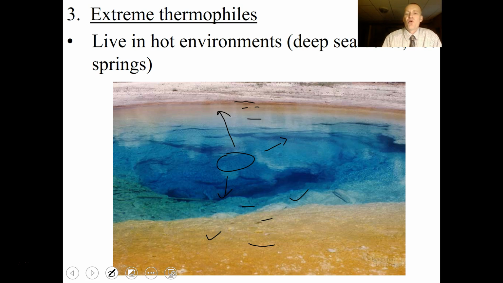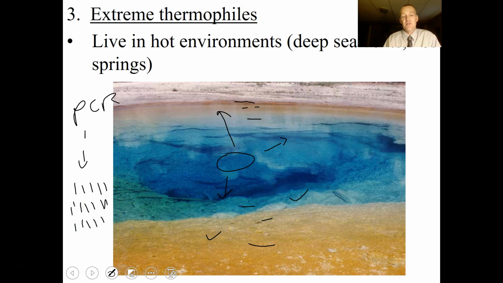I don't know if your teacher went over it in Biology 101, but there is a technique called PCR, polymerase chain reaction, where we can take small amounts of DNA and amplify it into lots and lots of DNA. In order to do that, we have to have a process that heats and cools and heats and cools, and we actually use a polymerase from organisms that we got from a hot environment. Those polymerases can survive the heating and cooling process of PCR. So that's probably a billion-dollar industry created from something that we learned from studying bacteria that live in boiling hot pools.